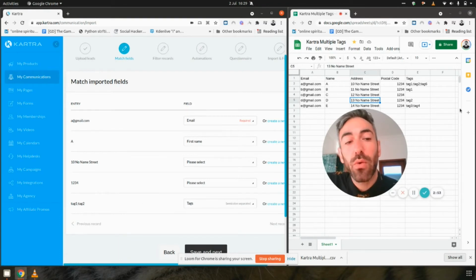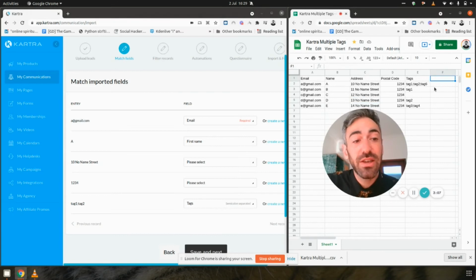And literally whatever we have here, it doesn't even need to exist yet in Kartra. Kartra will automatically create those for you. You might just need to go put them in different categories and group them together afterwards, but all those tags will get created for you. And let's say you also had different lists. So you're going from 0 to 1 from another platform to Kartra, and you say you had lists and you had like, I don't know, newsletter 2021. You could do the exact same thing, structure it the exact same way with semicolons, things like that, and you'd be able to do a batch import.